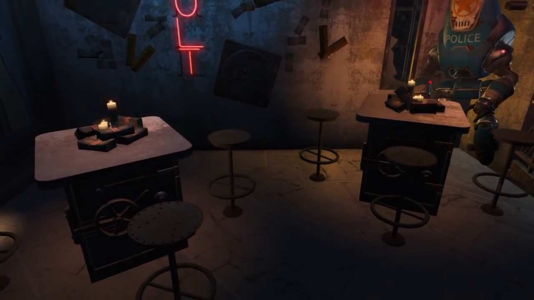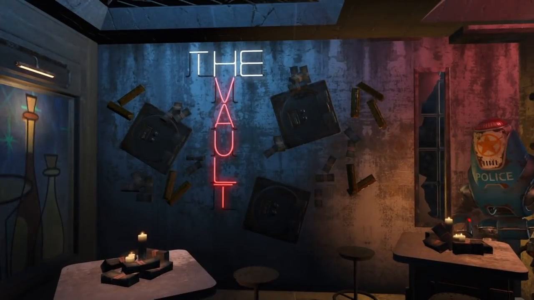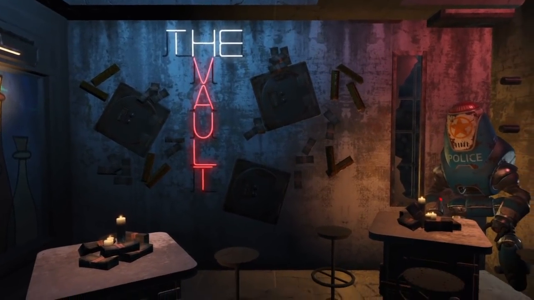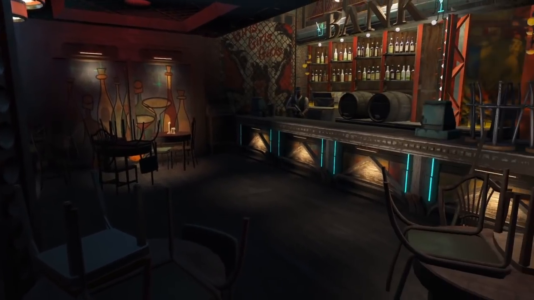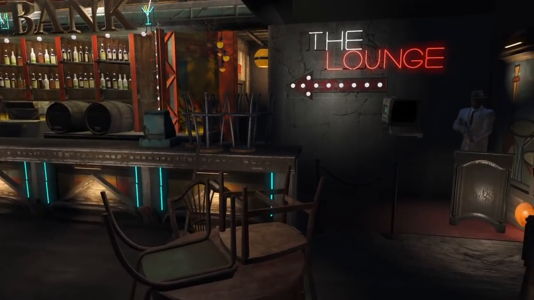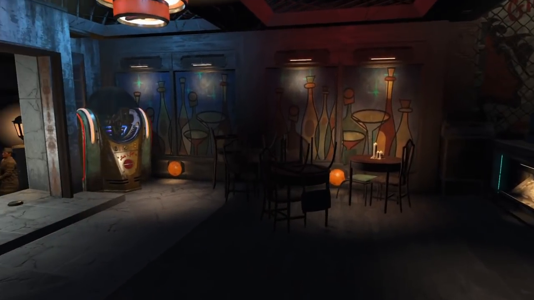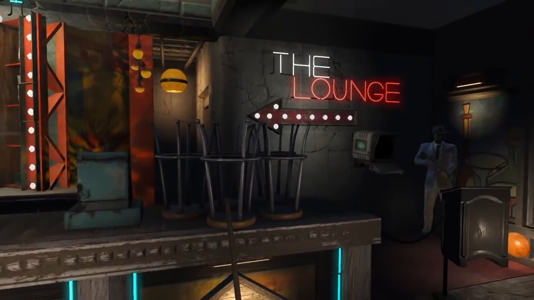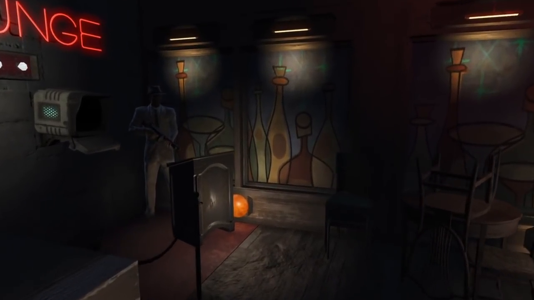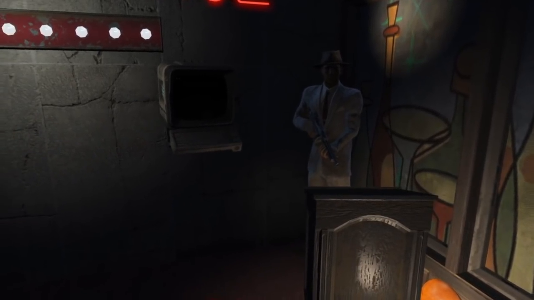And this section, I just wanted to do a themed area. It was a bank, so I just thought, run with the theme of that. So the tables made out of safes and things, I just thought it was a cool idea. But you can see with the decor that I wanted to keep it clean looking, but not too clean, because it's Fallout after all.